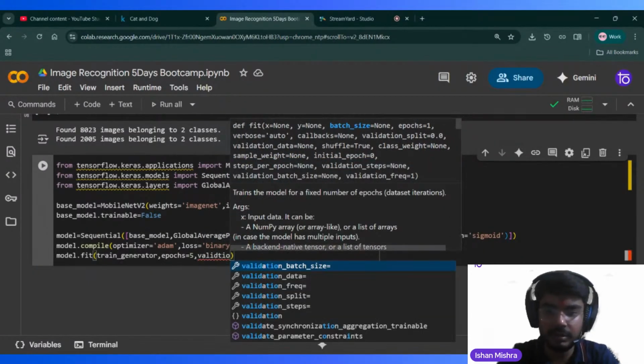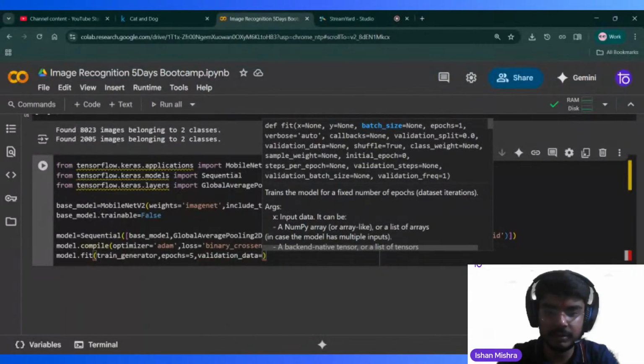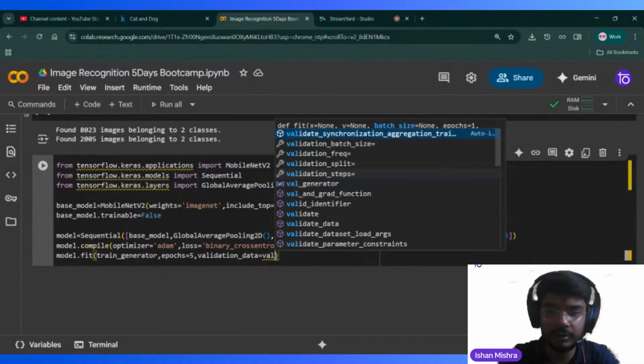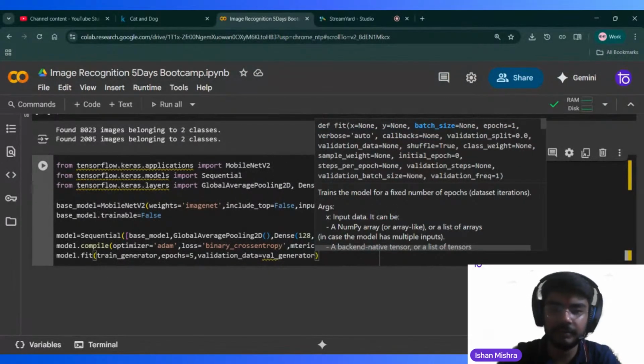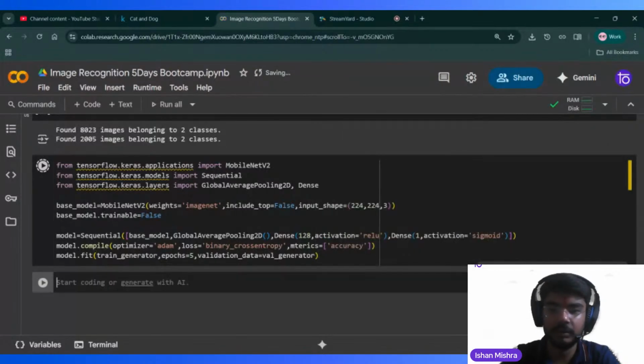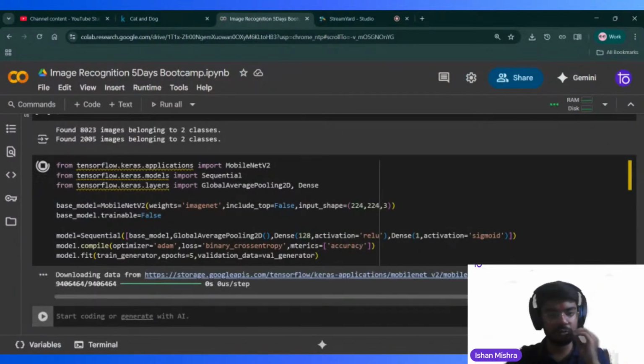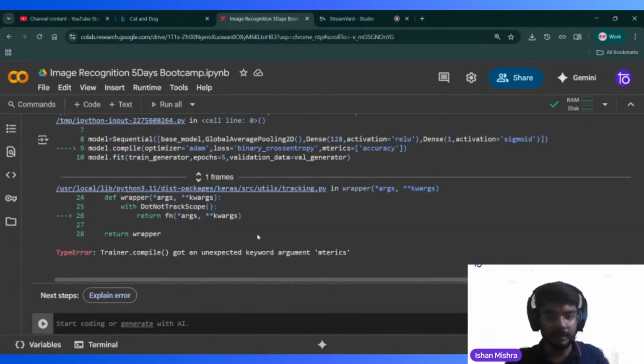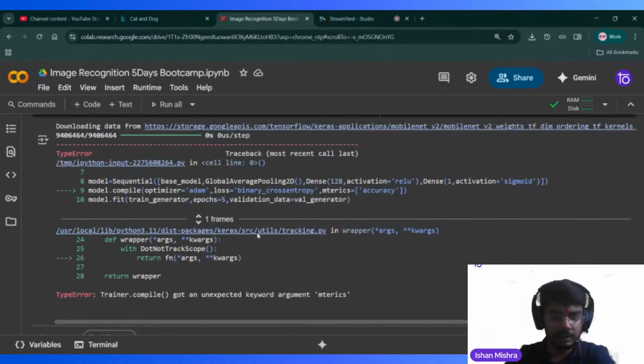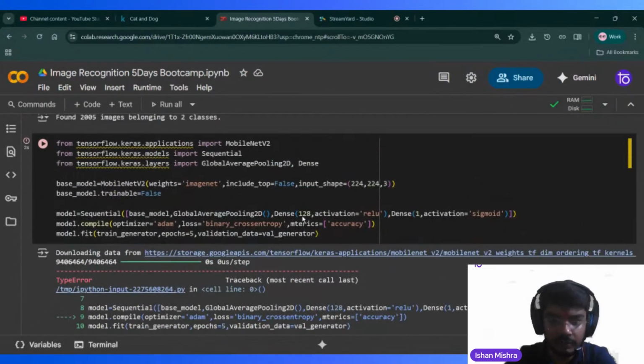We have validation_data equals val_generator that we have to use here. I think everyone is done till here. So it will start training. Okay, I have written metrics wrong somewhere here.